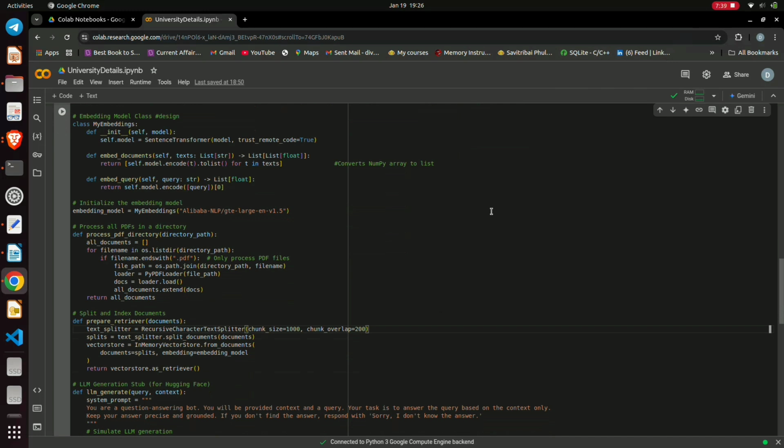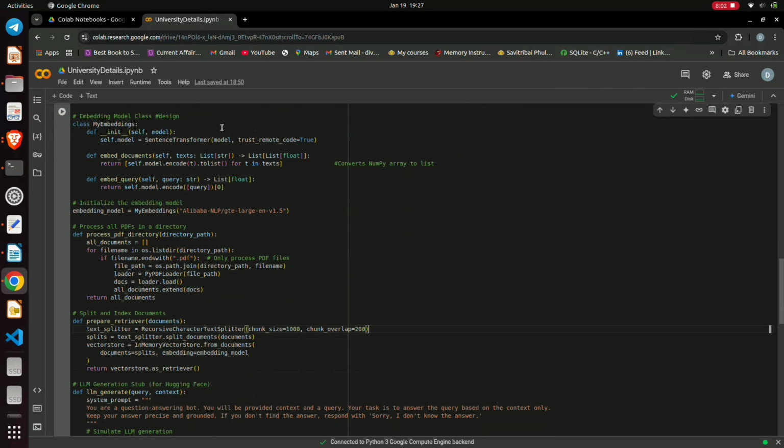The list generated by encode is usually a NumPy array, which is then again converted to a Python list by the toList method. So the encode method which is used here is of the pre-trained model, and it is used to make embeddings or to create vectors.